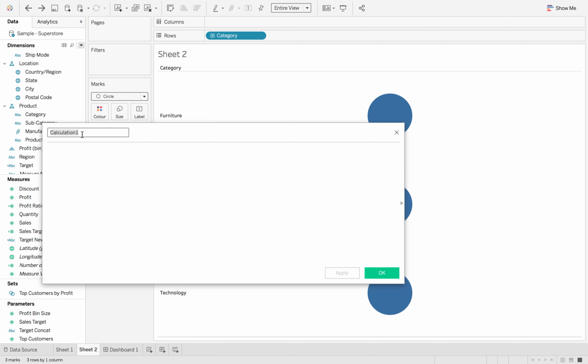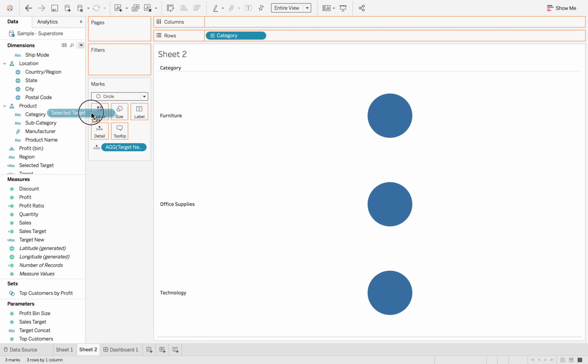So it's current selected target, and this is if it contains the target concat category, then bring me back the category, end, and then hit OK.